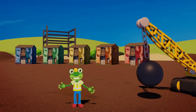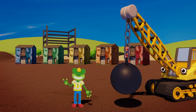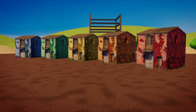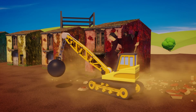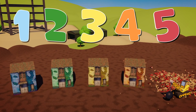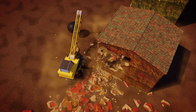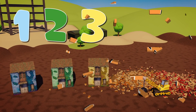Here at the construction site, the team are going to build five colourful new houses, but these five old broken buildings need to go first. And smashing down old buildings is what Ryan was made for. There are five buildings to be knocked down. This building is by far the worst — I think it should be knocked down first! Crash and bash and smash some more! There were five, but now there's four! The second has a sturdy wall, but it's no match for Ryan's ball! Crash and bash and smash hee hee! There were four, but now there's three!